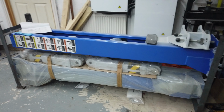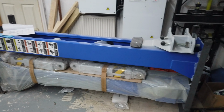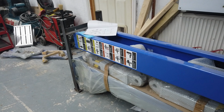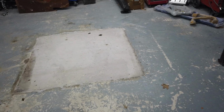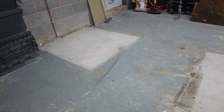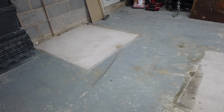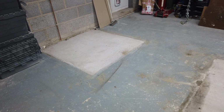Bought this two-post lift off eBay some months back now. You can see it's very covered in dust. And in the meantime, we found out the floor was not thick enough. Now, you can't just cut out a small section and pour 8 inches of concrete in. You have to cut out a pretty large section and pour in half a meter of concrete. The holes are going to be drilled and the anchors going in, and at that point we should be able to then put up the two posts.